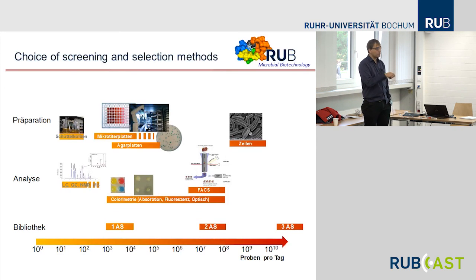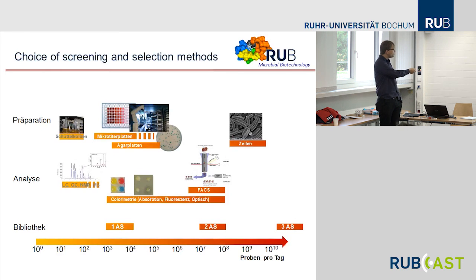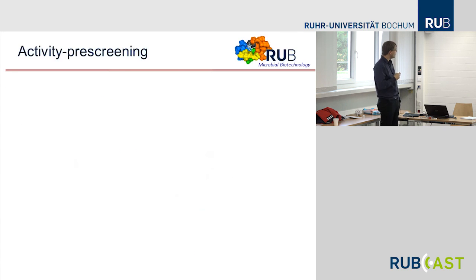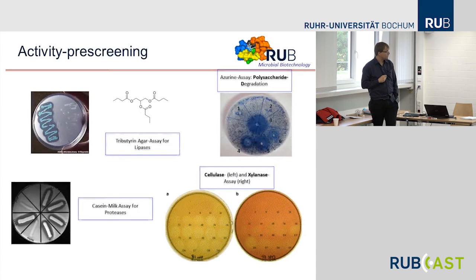And then if you have growing cells, you can just use fast-growing cells. So you see, different approaches have very different throughput. My recommendation is, you should get a slow throughput method where you can exactly say we have product formation. This is very important, and then you should get a fast method. Okay, so another concept is inactivity pre-screening.